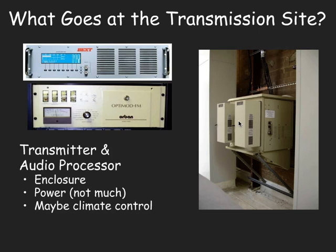Your studio is more a place where it's open to the public and where people can go and produce radio shows, a place where it's more visible. The transmission side is more the place where you're going to store your equipment, and the signal is going to be running from there. So this place needs to be available for the engineer who's going to be working with you, but it doesn't necessarily need to be accessible to people.